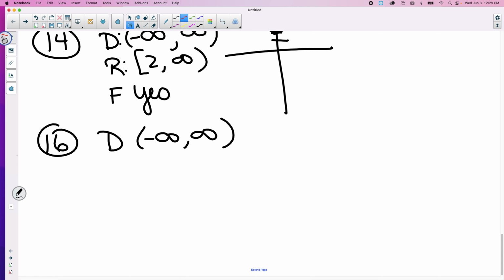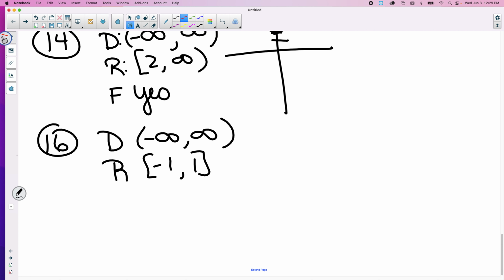Alright, so now look at the curve. Look at the up and down motion. What's the highest point on that graph? 1. What's the lowest point? Negative 1. So it's going to keep fluctuating between 1 and negative 1. So you're going to be negative 1, 1, like that. This is the sine.